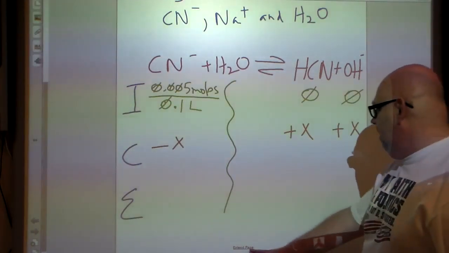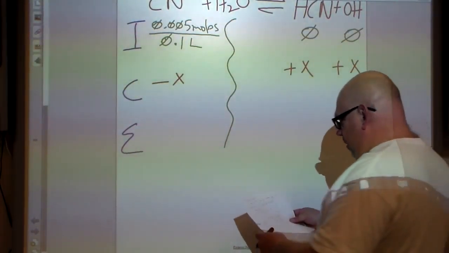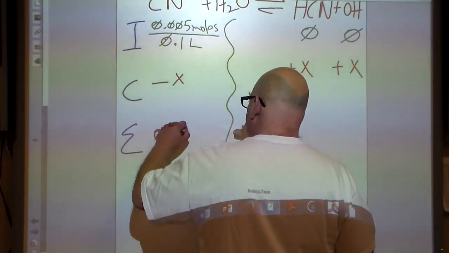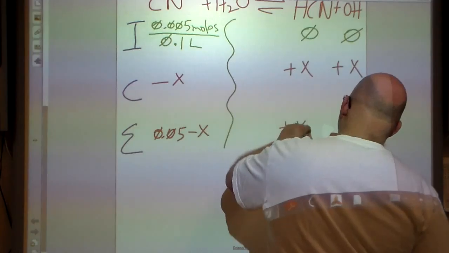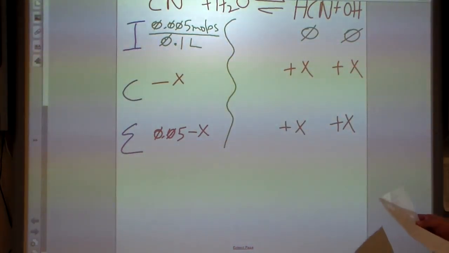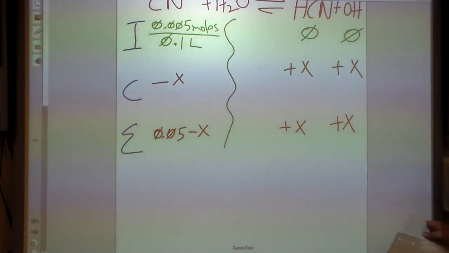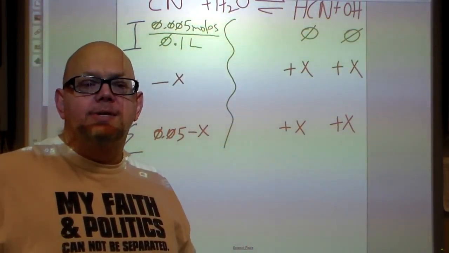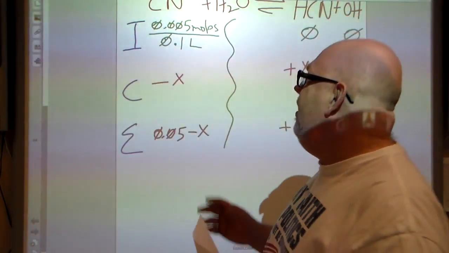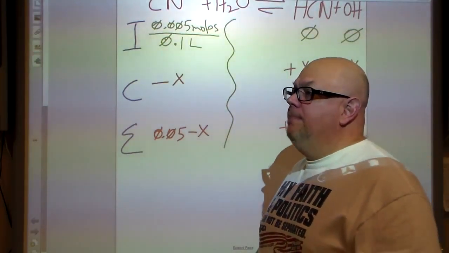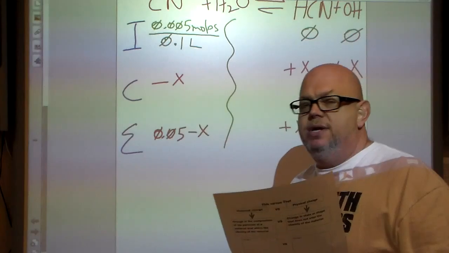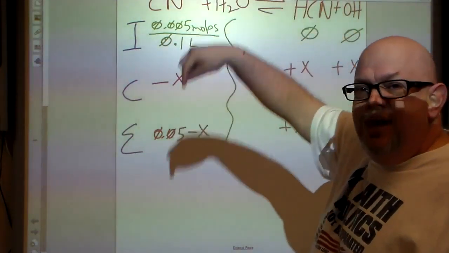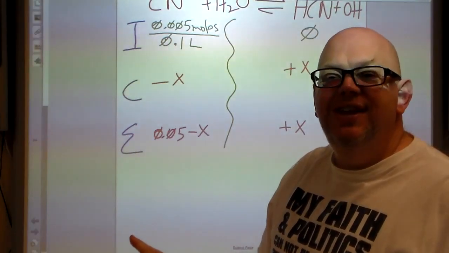So what is that going to mean for us? Well, what's going to happen at the equilibrium? Well, at this point, if we go 0.005 divided by 0.1, that means it's going to be 0.05 minus x. We have a plus x here and a plus x here as we are working on our ice tables. Okay? Now, at this point, though, we're not working with H plus, are we? We're not. What are we working with here? The OH minus. So are we going to be looking for the Ka? Now, we have the Ka, but is it going to be useful to us right now? Nope. We've got to figure out what the Kb is going to be. Because with the Kb, we can figure out the concentration of the OH minus, figure out the pOH, and then subtract from 14 to get the pH.